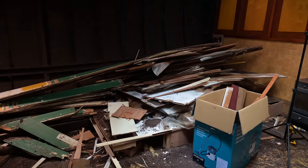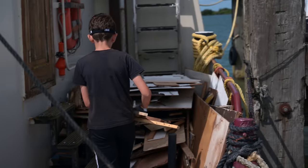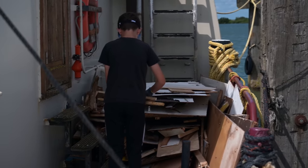But before we end this video, let's bring all the stuff we ripped out in the former fish room up on deck. Fortunately, we had some help for this task. Anton and his son Sears joined us to help refitting Flying Coney. We had a lot of fun and they promised to come by at least one more time. So a big thanks to them.